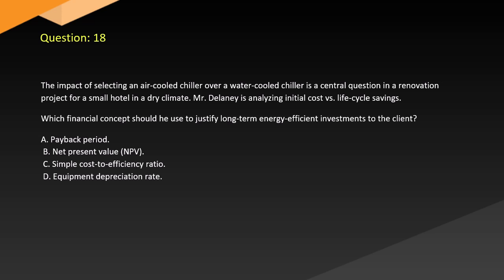Question 18. The impact of selecting an air-cooled chiller over a water-cooled chiller is a central question in a renovation project for a small hotel in a dry climate. Mr. Delaney is analyzing initial cost versus lifecycle savings. Which financial concept should he use to justify long-term energy-efficient investments to the client? A. Payback period. B. Net present value, NPV. C. Simple cost-efficiency ratio. D. Equipment depreciation rate.